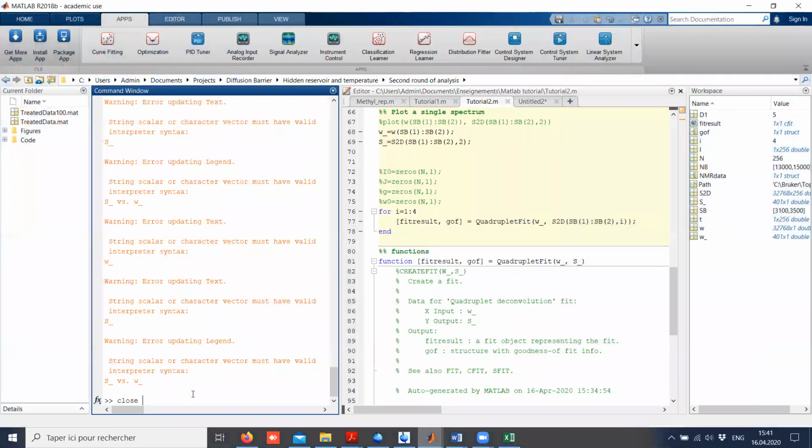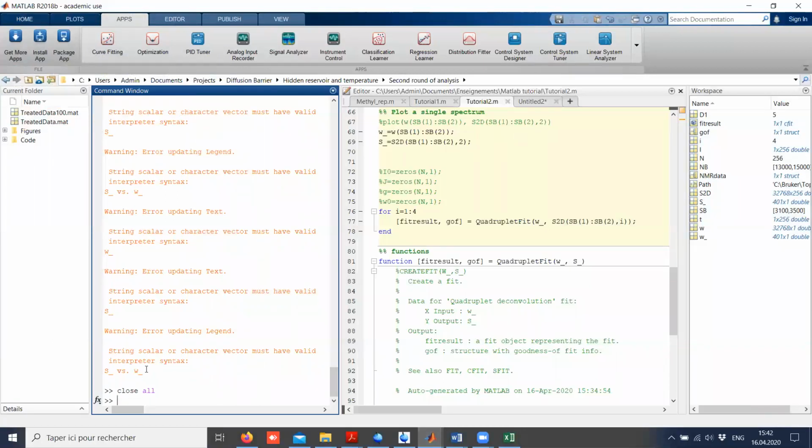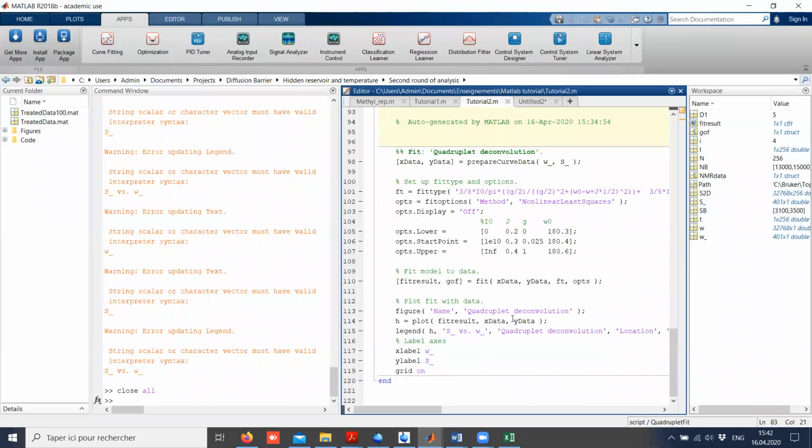And by the way, you can close all the spectra at once doing this. Here I have a warning, error updating legend. Oh yeah, it doesn't like to have this syntax here. This syntax means, for example, if I write this, it will write 0 as a subscript. So if I have nothing after the underscore, it's not happy. So I'm going to remove them.